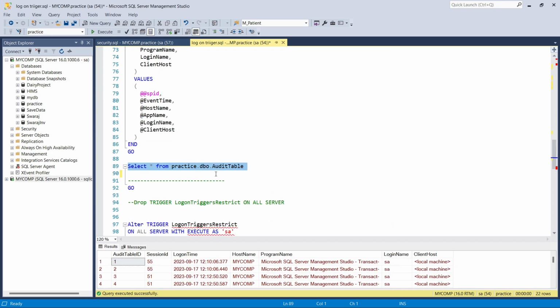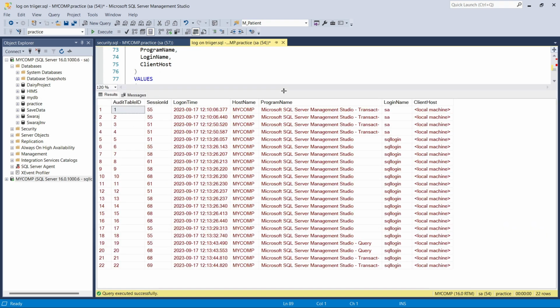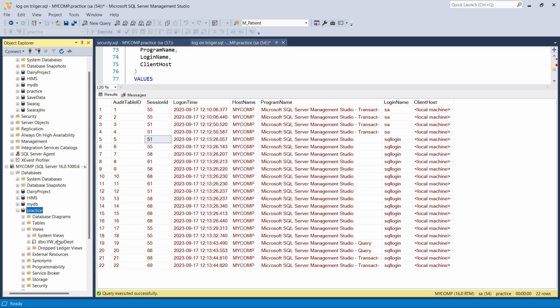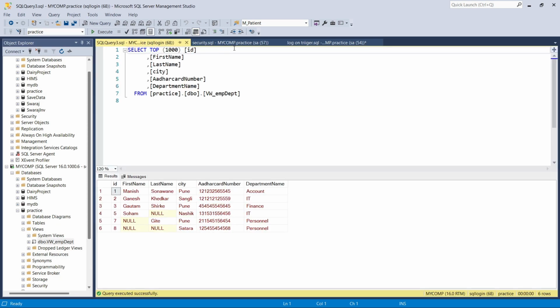Select star from practice audit table. You can see there is a SQL login. This information is captured when they tried; actually we are capturing each session. Suppose first it connects to the master, then there is the practice database, and then all the sessions. Suppose he connects to another, so a new session is created, correct, 68.